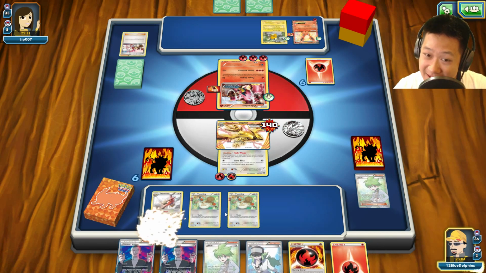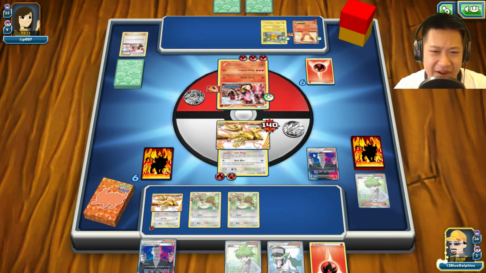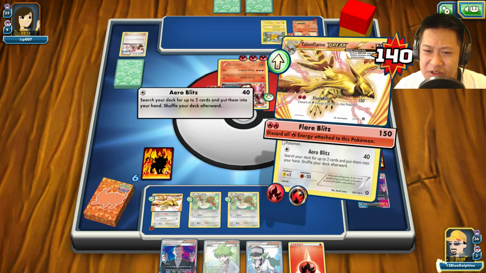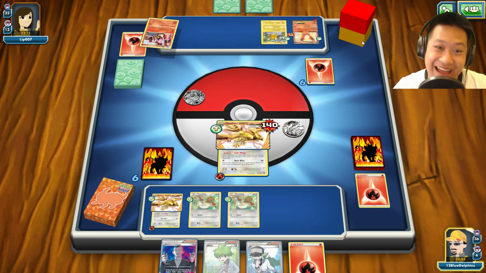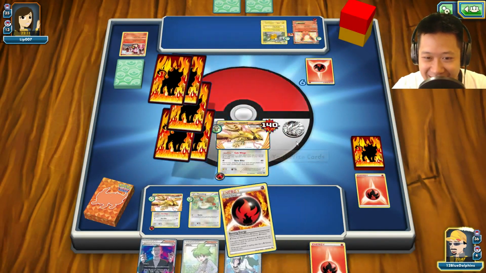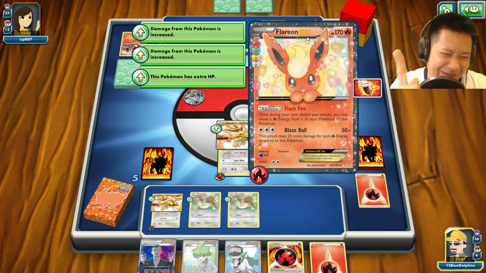Luckily, I have another Talonflame ready to go. And no, I'm not going to pop that. You know what? I'm going to pop Giovanni's Scheme. This is bad. I've let you stay alive a little too long. So let's go ahead and Flare Blitz. One shot you. You forgot to take those energies. I think I can do that. Didn't think I could do that. Take that! And we got another Burning Energy. You're almost going to kick the bucket.